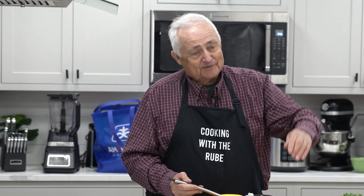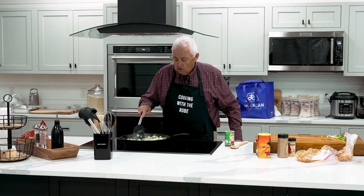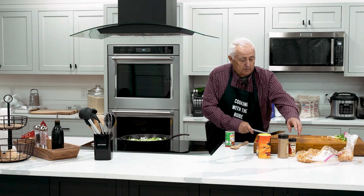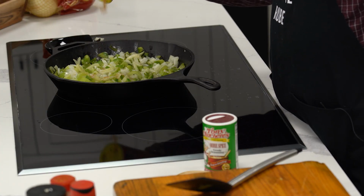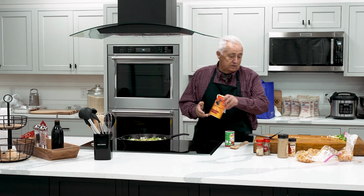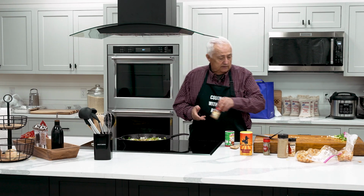2 hours. And what I like to do when I'm cooking this, I like to go ahead and add some seasoning to all my bell pepper and onions to give it some flavor. We're gonna go ahead and put some seasoning in here. You know, you're supposed to put some Cajun seasoning. It's your choice what you want to put in when you go to cooking. I just put some of everything in here.